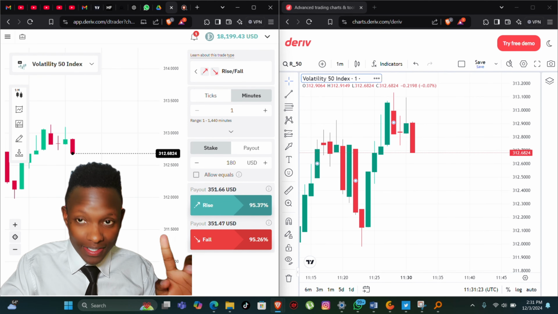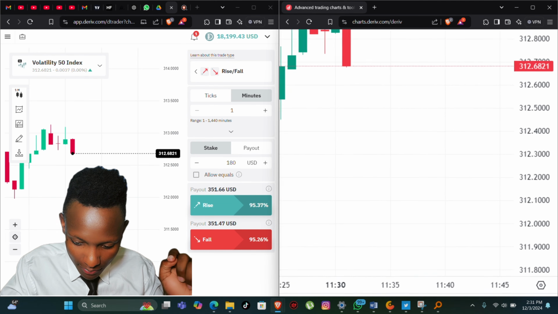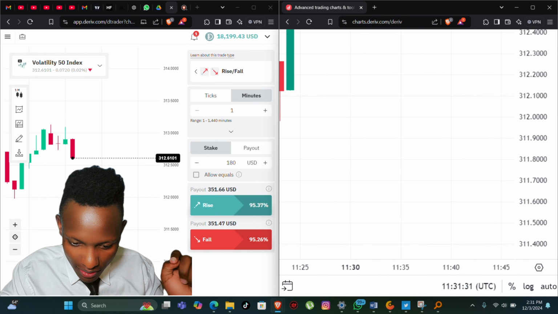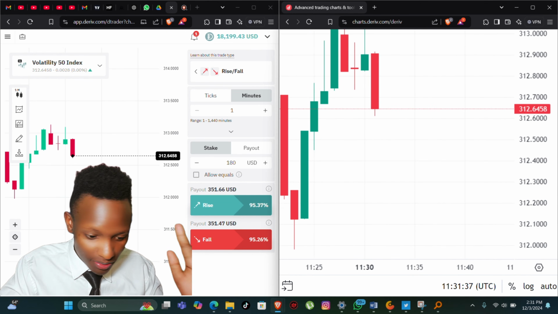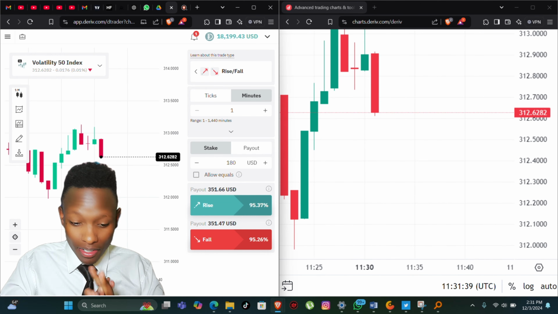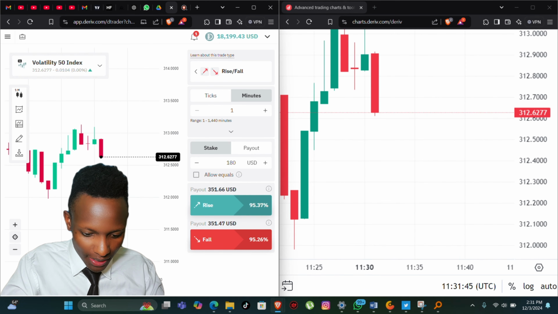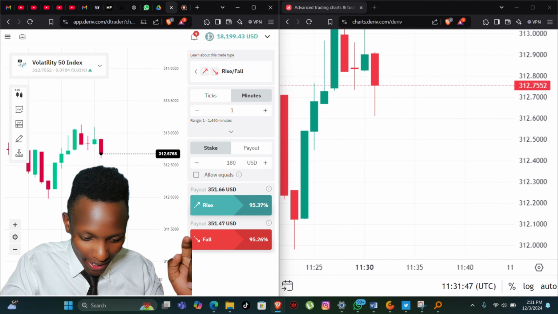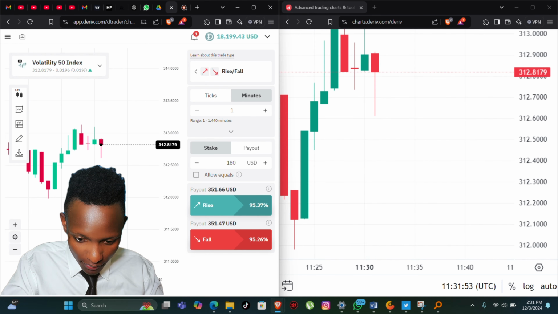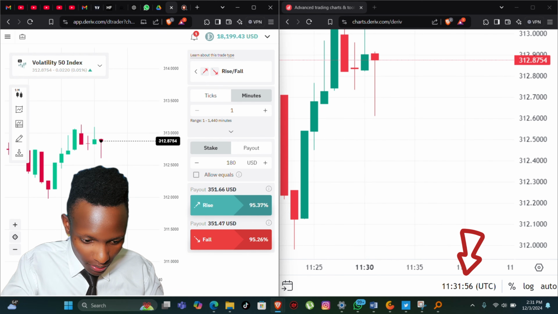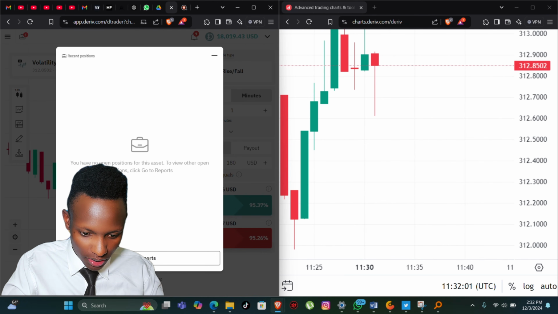Again, I have said that DERIV has a 2-second delay. So you're going to execute at exactly, you see this time just below here, you're going to execute at exactly 58 seconds. So if the candlestick, just as an example I'm giving, closes below, then I'm going to execute within the 58th second, and I'm going to go in on a fall market. So you need to see 49, 50, 51, 52, 53, 55, 58, then you click on short.